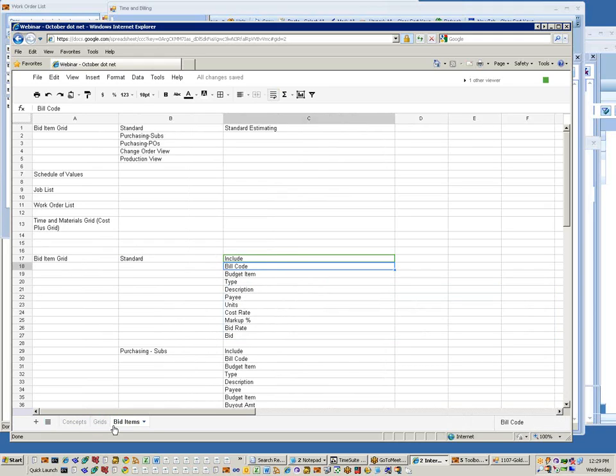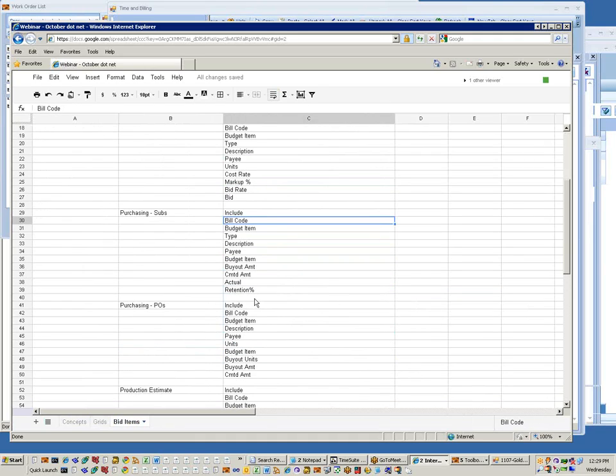So we'll document all of these concepts in this webinar series. So if you say, okay, I want to do purchasing for a sub, these are the suggested columns that we want to turn on. So let's just, well, we're out of time, and we're going to stay to an hour on these webinars. So it's quite a bit to cover in each of the different grids.